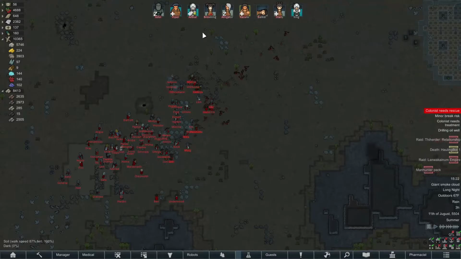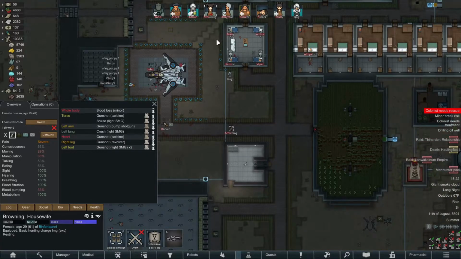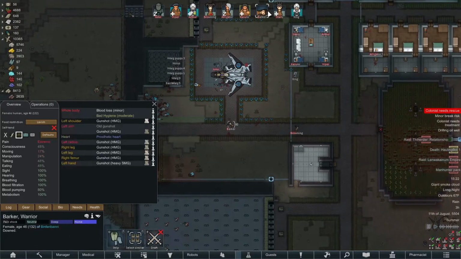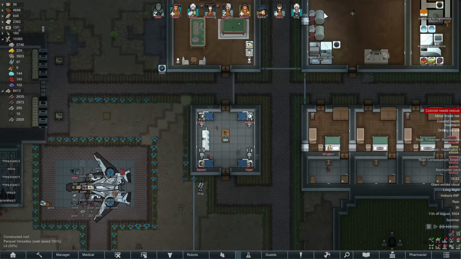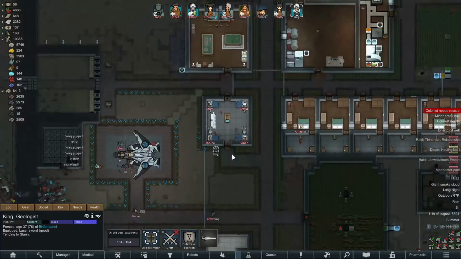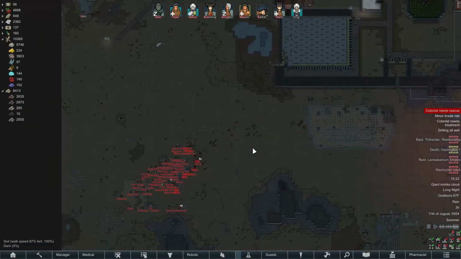Alright, all of our people are patched up for the most part. None of our people are gonna die. We're gonna need to wake them up in a few hours. Starry is still hurt, so King is tending. I don't know how this is gonna end up, though.